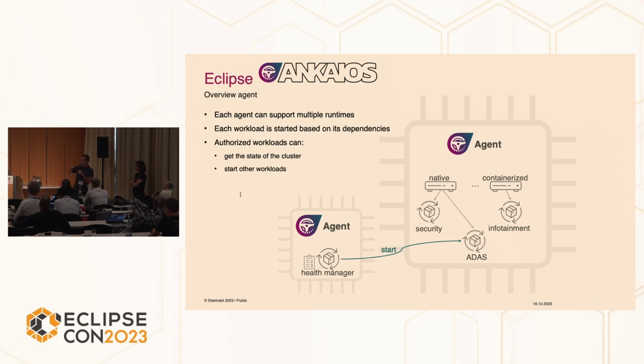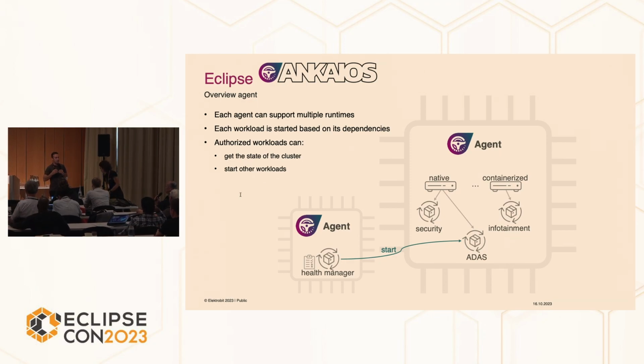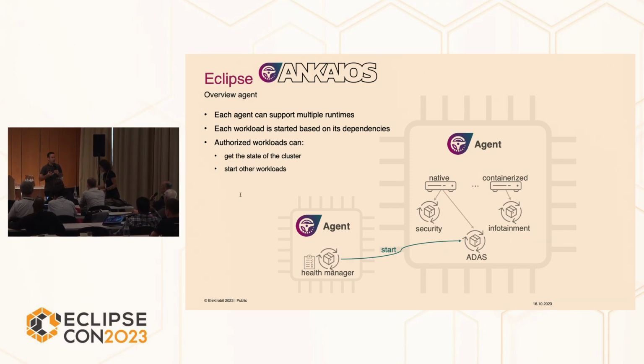So that's why the current milestone is 0.2. We are concentrating now on the Kubernetes manifest, but what we are also doing in the background is making it really easy to plug your favorite runtime into Ankaios. You just have to write one piece of code, which is a binding to your runtime. It has to translate a couple of commands, like starting your workload, stopping it, and so on, and then you can just bind it to Ankaios. Okay, thanks.